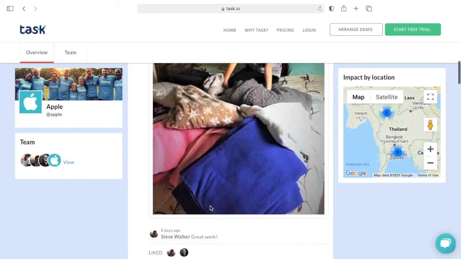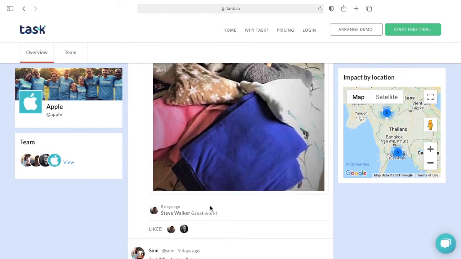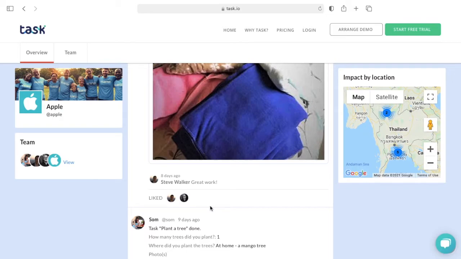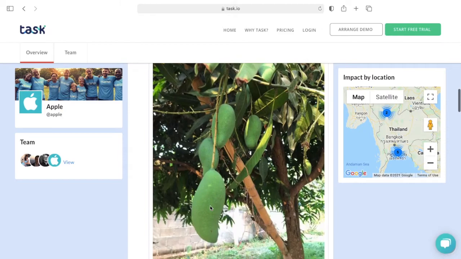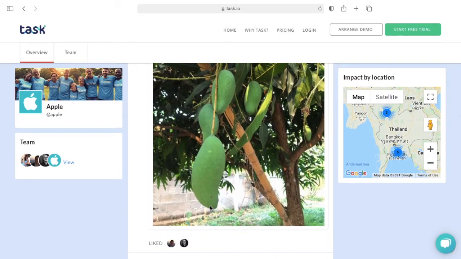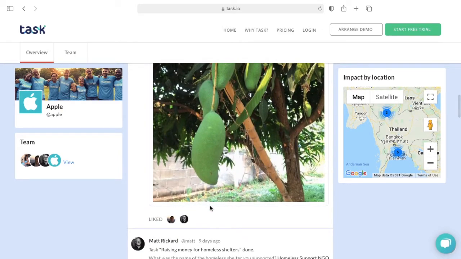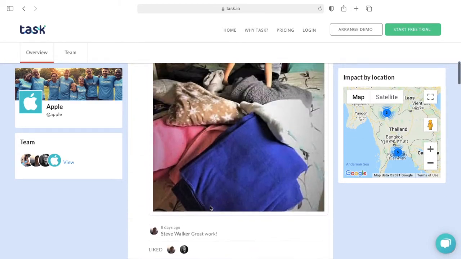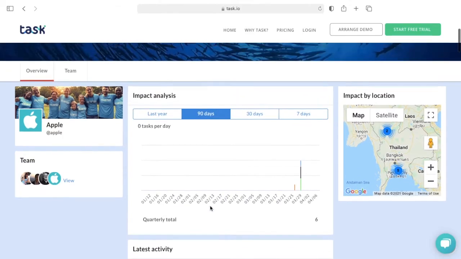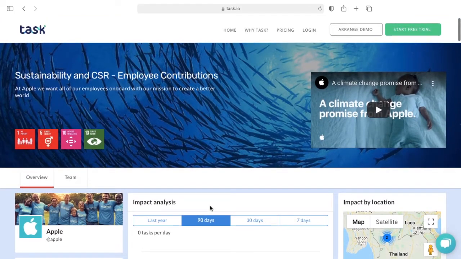This could be shared out socially, on particular social media channels, Facebook groups, whatever made sense. And there's different activities here that are supporting the different programs and gathered through the employee engagement angle. So that's the dashboard and that's the project. Now let's take a look at the app and how you engage the employees in this whole process.